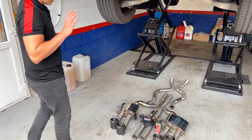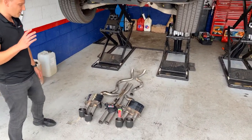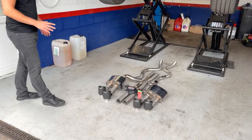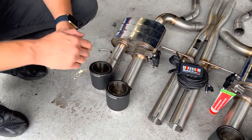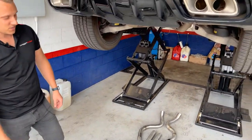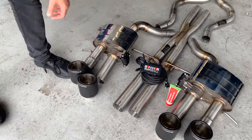What are we replacing it with? We're graced today with a fantastic system by Quicksilver Exhaust. The majority of exhausts we get are from Quicksilver, and there's very good reason for it — they are mega, the quality is fantastic, and they sound great too. Going through the components, there are three main features with this particular exhaust. First off, you've got the carbon exhaust tips replacing the chrome ones, which you can see on this car have already started to corrode slightly.